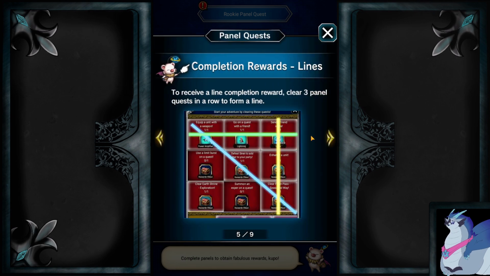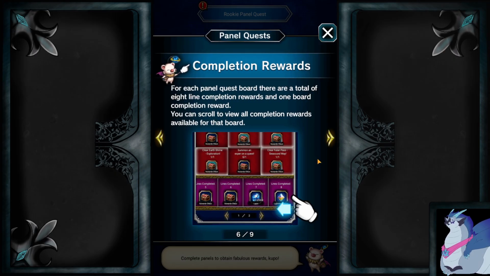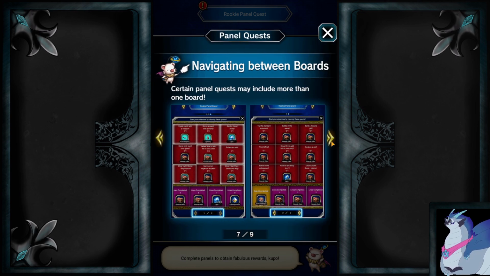To receive a line completion reward, clear 3 panel quests in a row to form a line. For each panel quest board, there are a total of 8 line completion rewards and 1 board completion reward. You can scroll to view... Let's see, 1, 2, 3, 4... 6, 7, 8... I don't know. It's not like we're gonna get any of them done, so what does it matter, right? For each panel quest board, there are a total of 8 line completion rewards and 1 board completion reward. You can review all completion rewards available for that board.